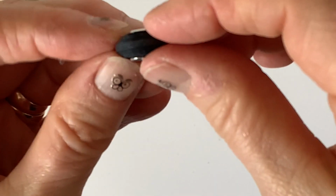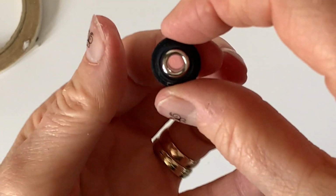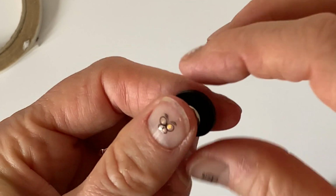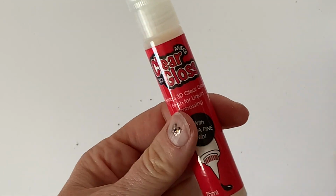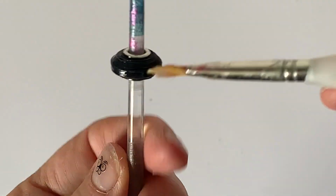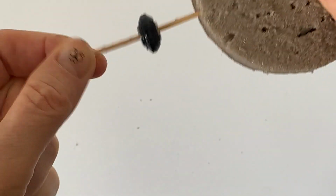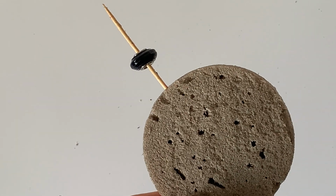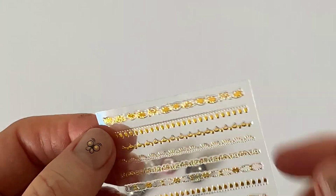And then the next thing would be to glaze the bead. I do apologise for the sound effects, we're having some building work done, sorry about that. And I have used a Nail Nest clear gloss. It's probably best to do this before you put the bead cores in, but it doesn't really matter as long as you're careful. And then I use a piece of Florist's Oasis to stick the toothpick in with the bead on to dry.